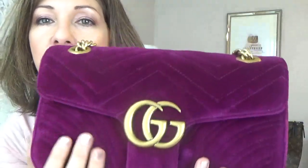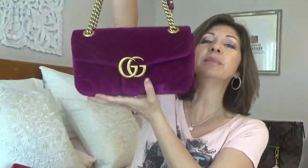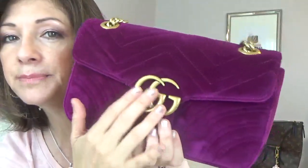And when I look at it, oh my goodness, like I said in my wish list video, it just takes my breath away. The color is just so stunning, and it's definitely showing its true colors, as you can see here on the camera. And I am loving this. I am loving it. I love the antique gold hardware on this bag. That is such a stunning piece that goes with this bag.